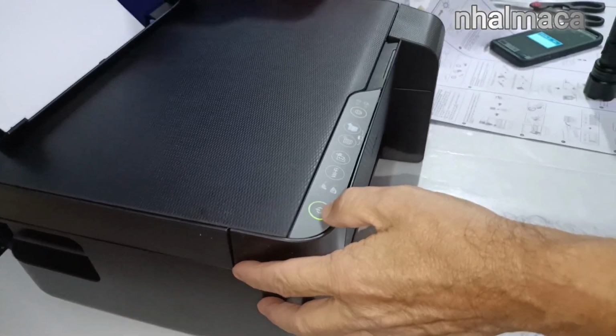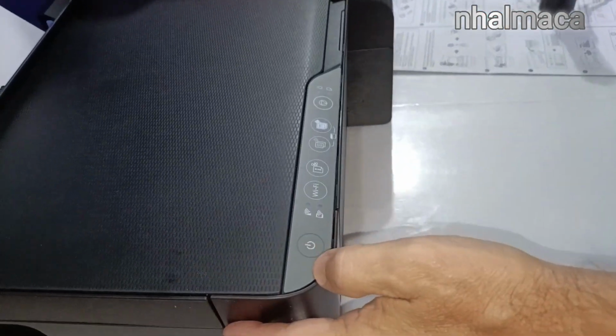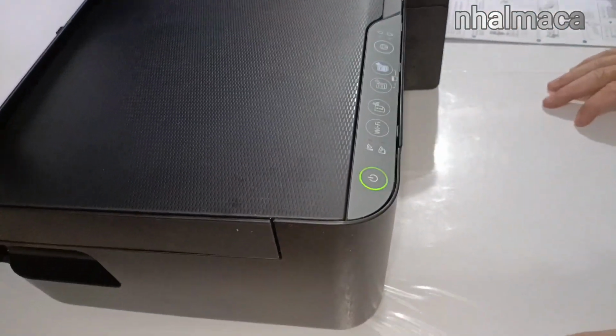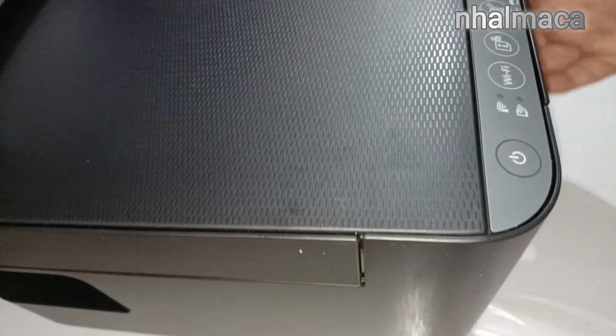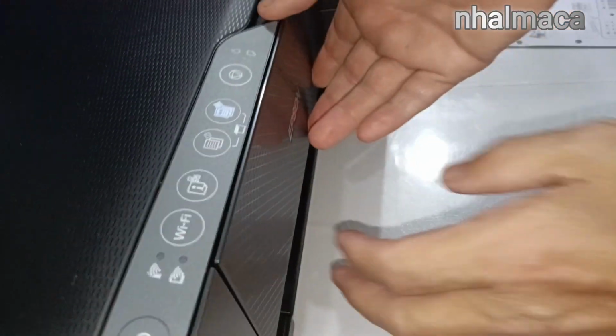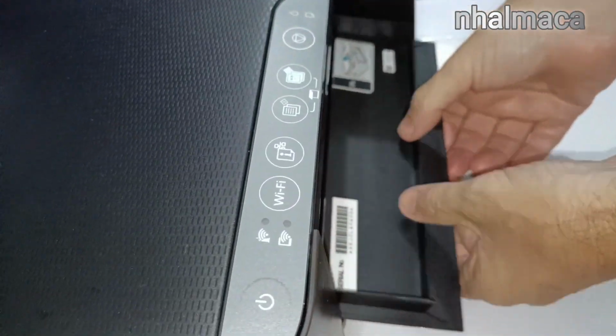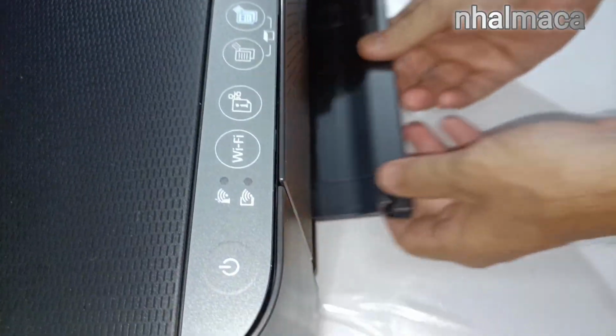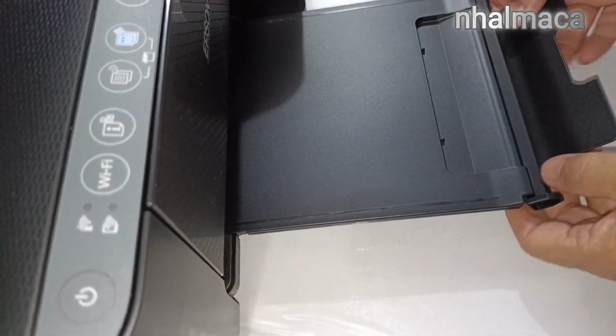Turn off. Why? Because it'll reset the mechanism inside the printer. Okay. So now it's off. We want to open this little door here. Oh no, sorry. This here. This is where the paper is caught. When the paper prints, it comes down and it'll stop here.